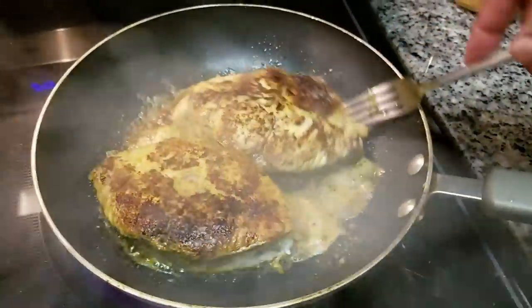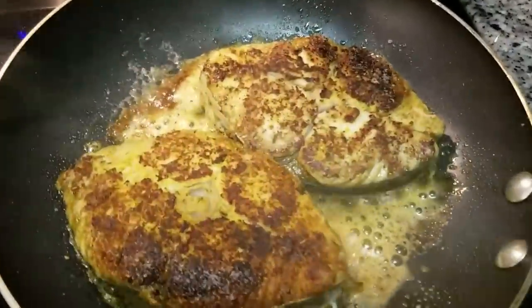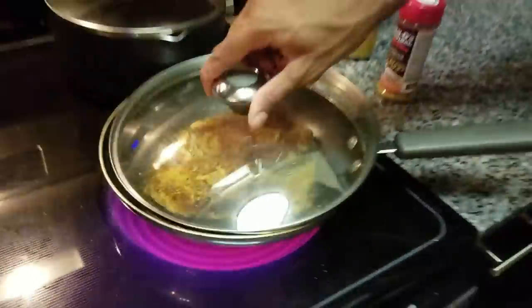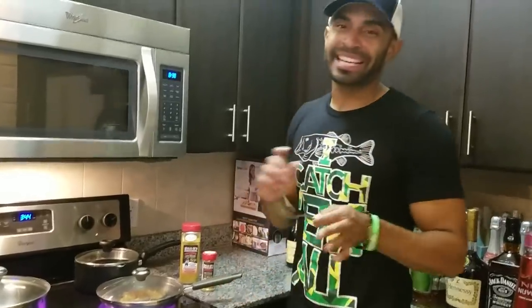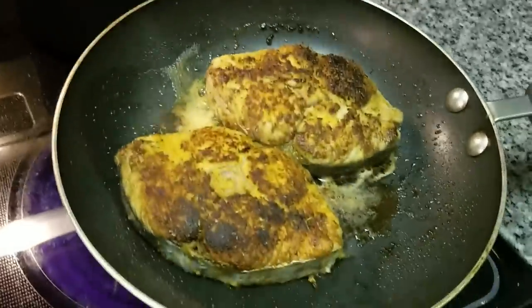Oh my God, that just looks so freaking good. Blacken it up, baby. Woo! It's getting into my lungs. A couple more minutes, we're gonna have a delicious plate ready to eat. All right, baby. Heat's off, lid's off. Woo! That is blackened as black as can get. I'm gonna put this lid over to the side.